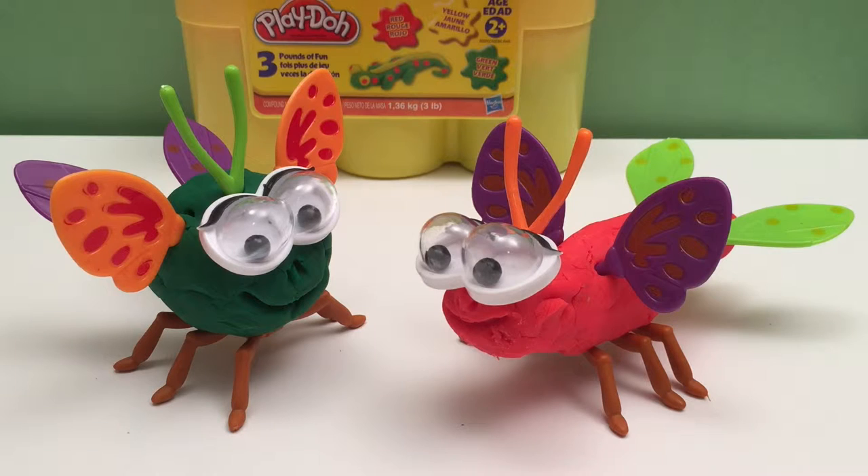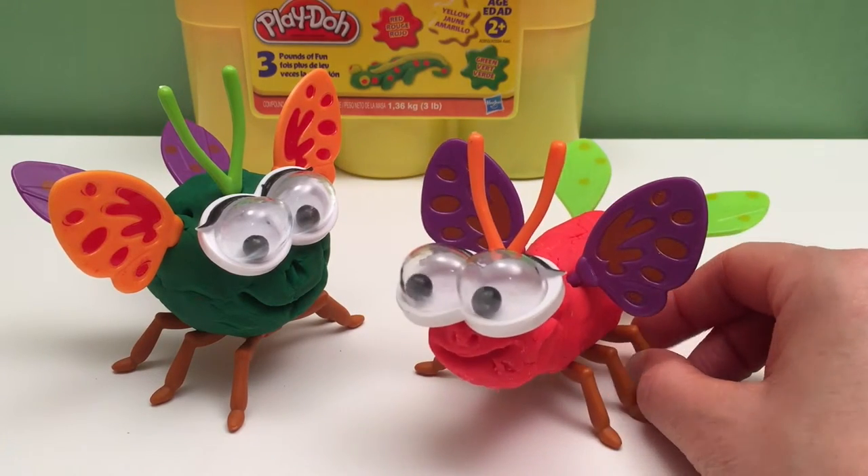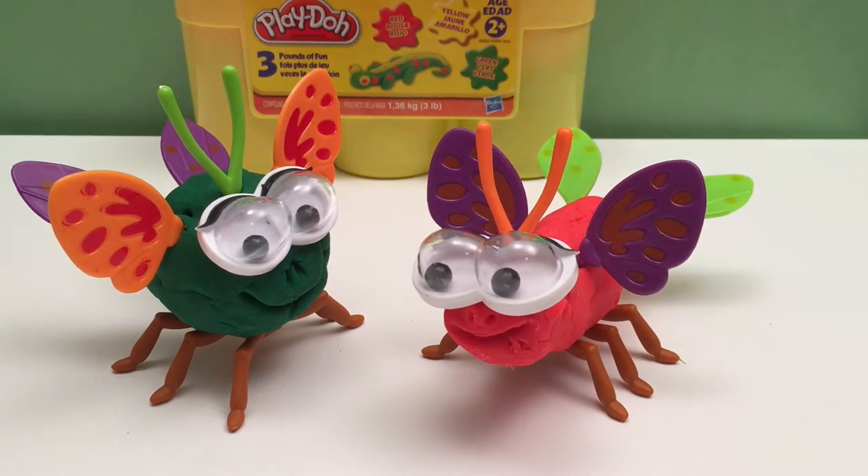Well that was a lot of fun building those. The great thing about these is the body parts come off really easy because they're just stuck in Play-Doh. So you can take them off, change them around — you can even make one super bug with lots of legs, four sets of eyes, lots of wings. It could be nice and long. Maybe we'll try that on another video. We'd like to thank Mr. Bug Playsets — these are awesome, lots of fun, really creative and you can do so much with it. We brought in the big Play-Doh with three pounds of fun because we wanted to make really big bugs and it sure worked out good. Thanks for joining me today guys. This has been Mr. Bug Create and Play, and we look forward to more great toy testing and lots more Play-Doh creatures on Toy Tester Tom. Talk to you soon.